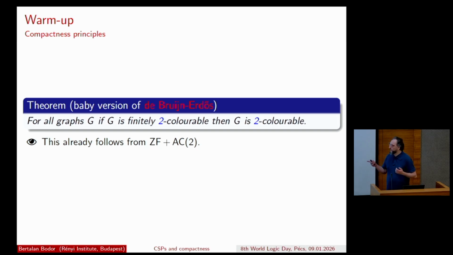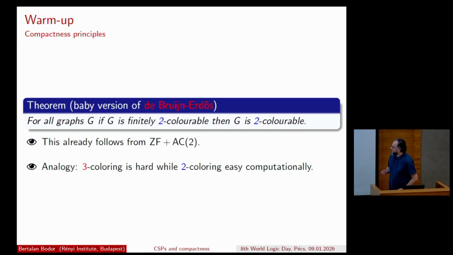Sometimes I tell this example: there is an infinite set of people, each given a pair of socks, and we want them to put on their socks, right? And you have to make a choice of which one to put on their left foot, right? So this is what it is. Yes, and now if you're coming from computer science, you can think of the analogy that finding a three-coloring, or even deciding that something is three-colorable, is hard, whereas two-coloring is easy, right? And then basically I want to generalize this observation.